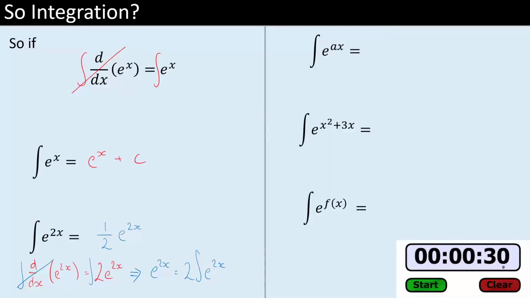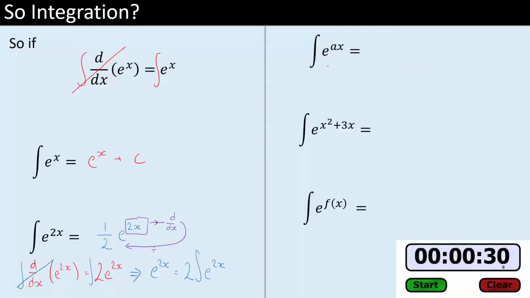Well, the short answer is that we've taken our power, differentiated it, and then divided by it. The derivative of 2x is 2. Dividing by that gives 1/2, or half of e to the 2x. So that means now we can actually do the rest of these integrals a little bit quicker, at least hopefully.